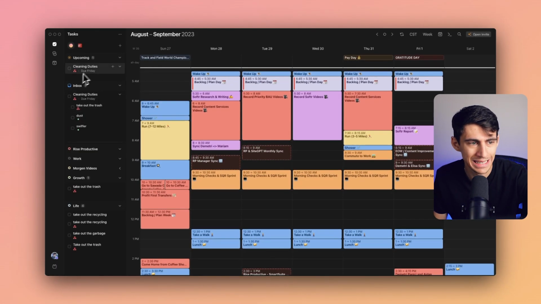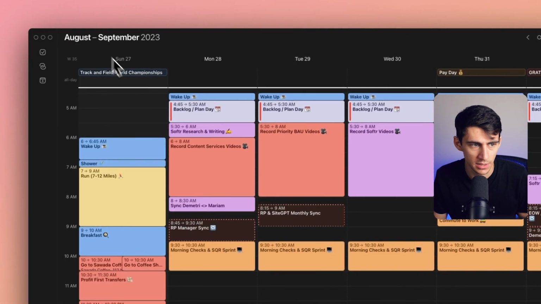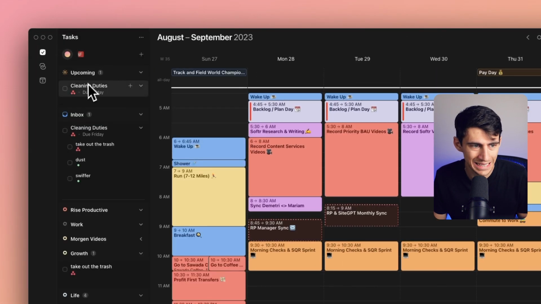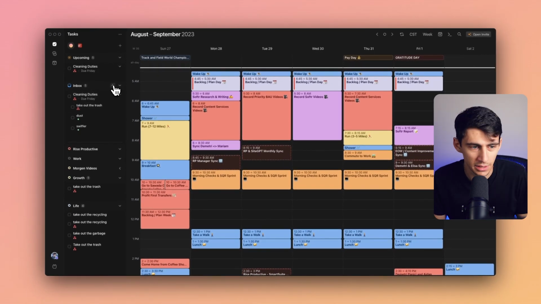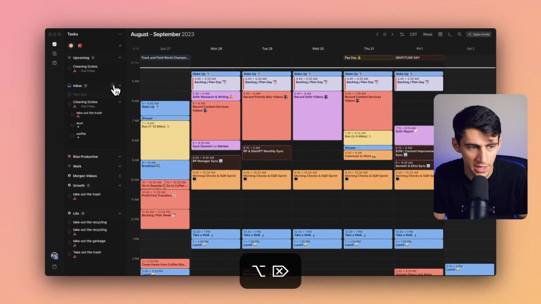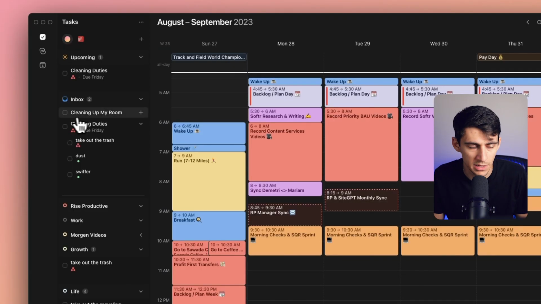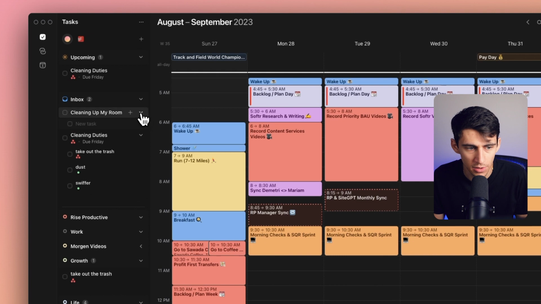So first and foremost, in the task section in the new desktop experience, all you need to do is go to wherever your task would be. And then if we click on add, I can put a new task like cleaning up my room. And you might be saying, okay, that's pretty cool, but how does that help me? Well, when I press enter, and then click this plus sign here, you'll now notice that a toggle opens up and we have subtasks.